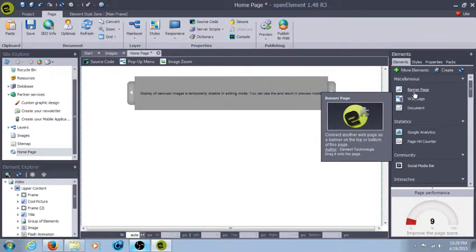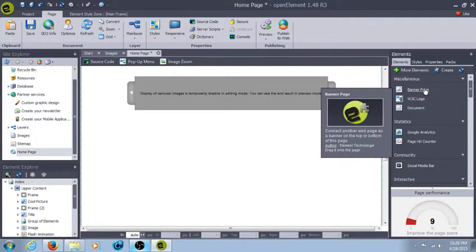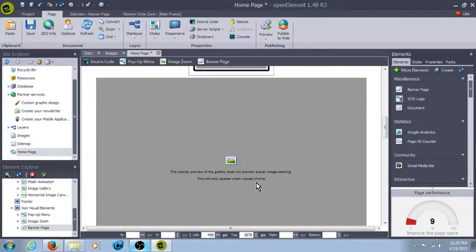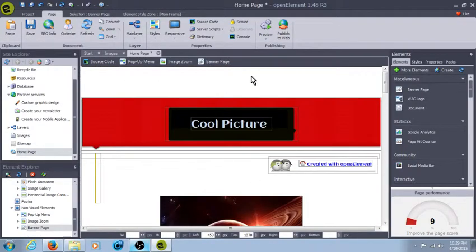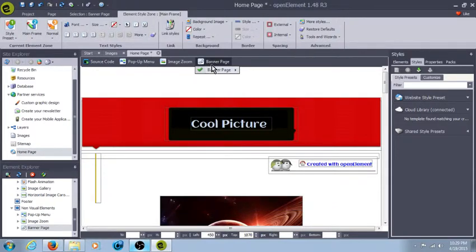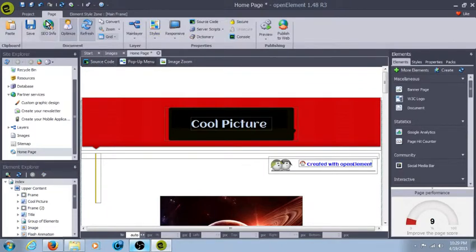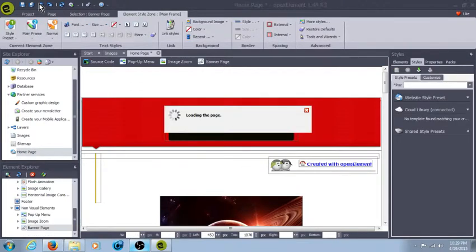And banner page, this is so you could actually make a banner for the top or the bottom of the page. Once you place it, you set the link to where this banner comes in. You set the link to the page where the banner comes from. So you create one of your other pages. They'll have a top space that's just everything created and decorated for a banner. And you select that one. We're going to go ahead and delete. And it didn't move back up, so we'll just go undo and undo.